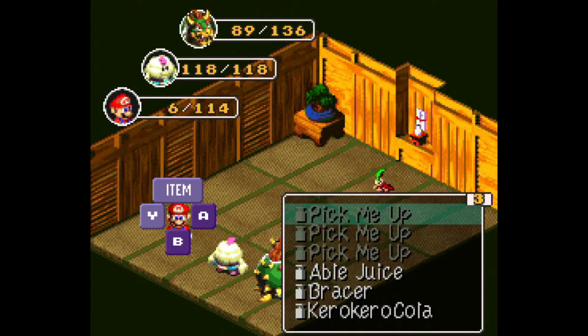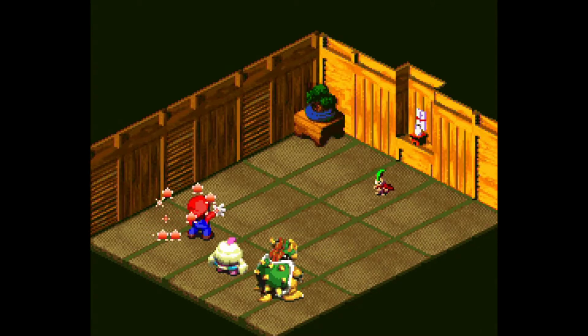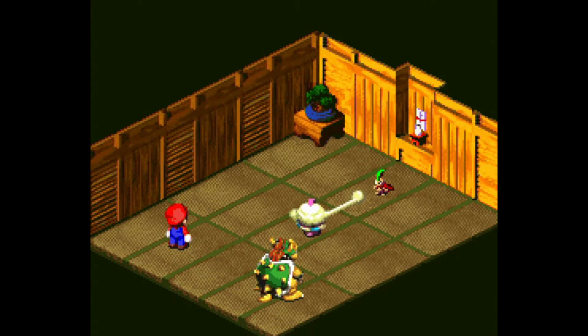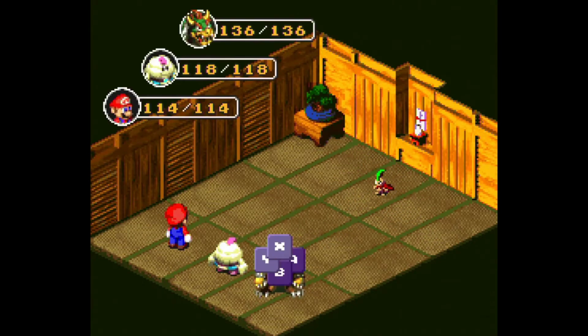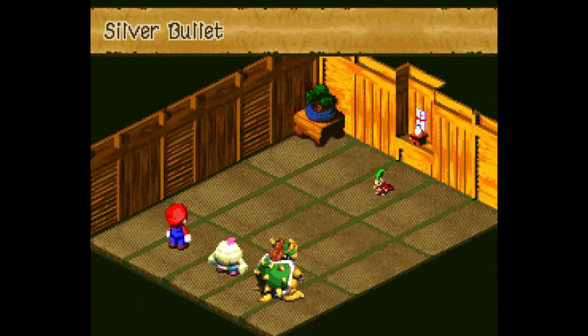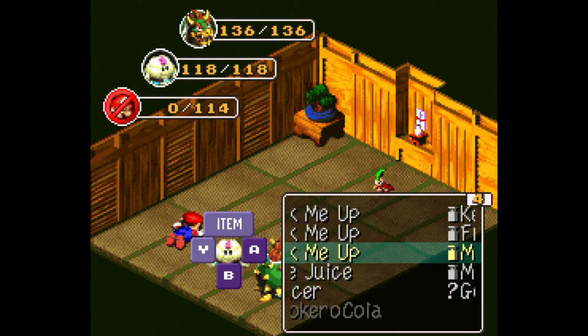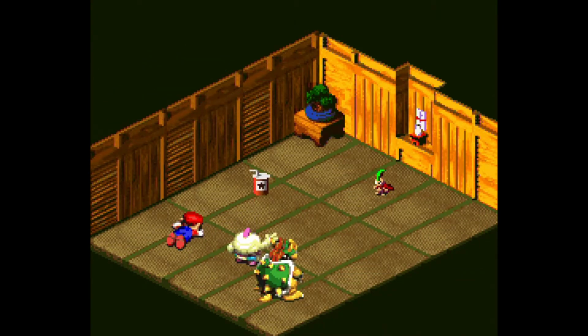And actually, you know what, let's do a Mega Elixir. This is going to heal everybody up. This is really good. Let him do a Womp Glove, which is only 2 damage, but at least that's... Oh, we should have let him do a Psycho Path. Oh, he's dead. And we'll do a Pick Me Up to Mario.